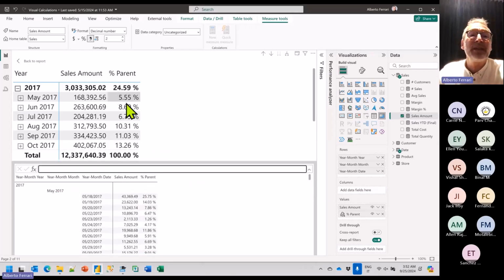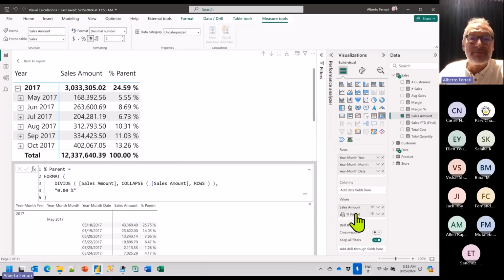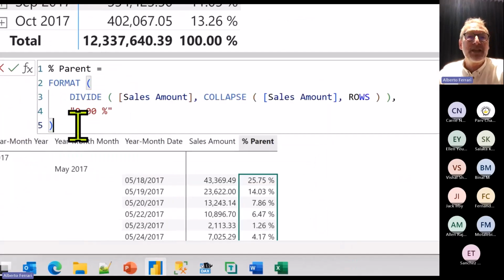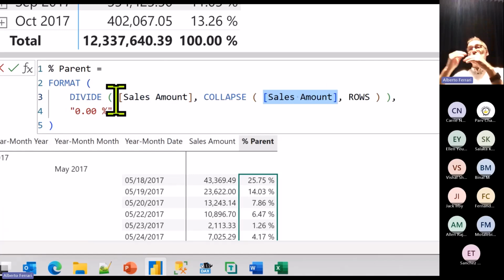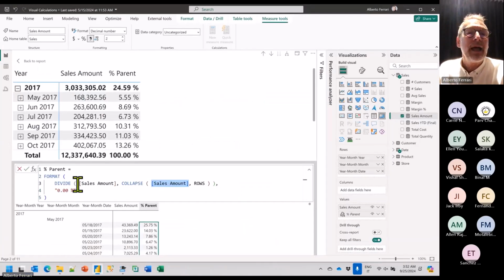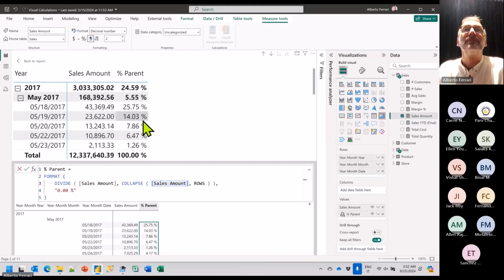Now we have a percentage that is computed on top of the parent. Collapse tells the engine, I want to compute the sales amount, but I don't want to compute it in the current level. I want you to collapse on the parent level. Make sense? And of course, it shows 100% only at the grand total. Everywhere else, it shows a different percentage.